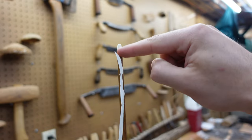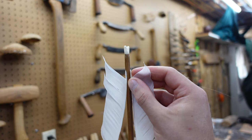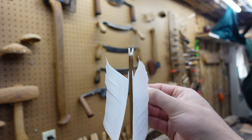Once again, this isn't something that I feel the need to use a jig for. Personally, I find arrow making jigs to be so tedious that I end up buying arrows instead. Going jigless makes the whole process much more fun and relaxing.